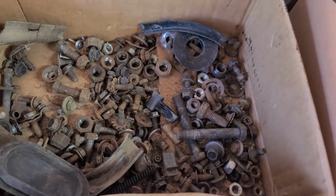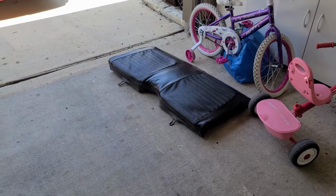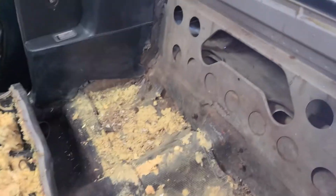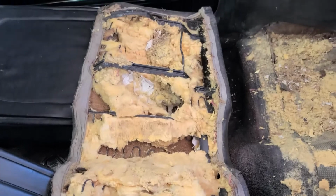Starting to sort out all of the bolts and screws. So we took out the back seat. And this all needs to be replaced.